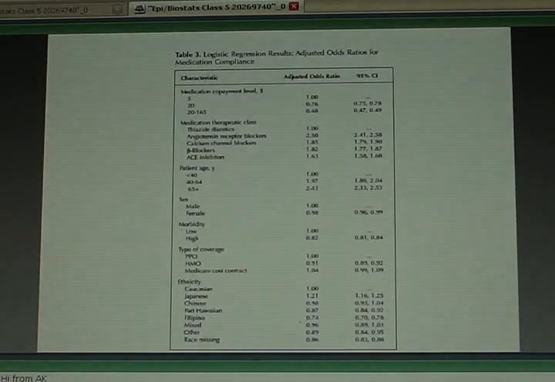And that odds ratio of 0.48 is fairly precise because the confidence interval says it could be as low as 0.47 or as high as 0.49. That's a very tight confidence interval. And in part, that's because we have a very large study here.